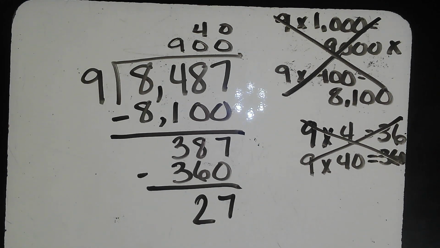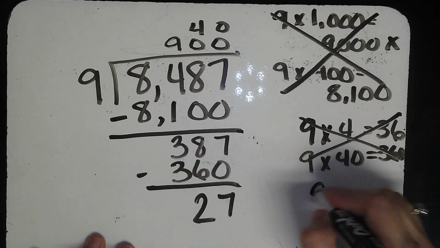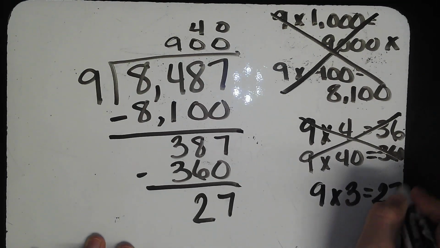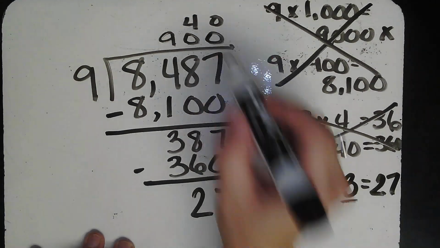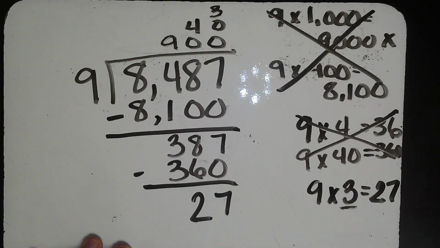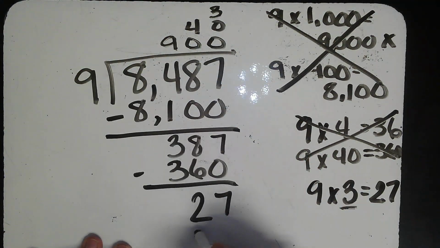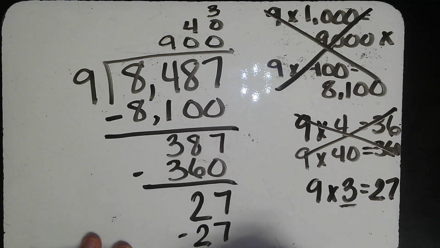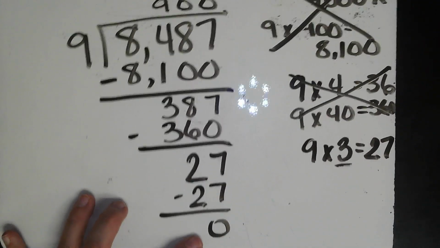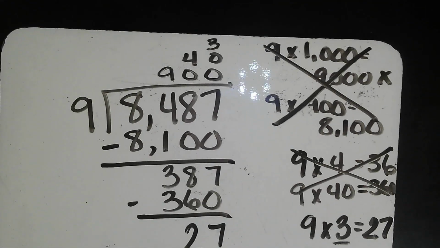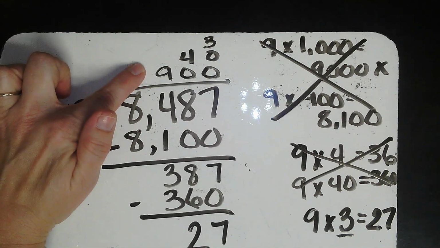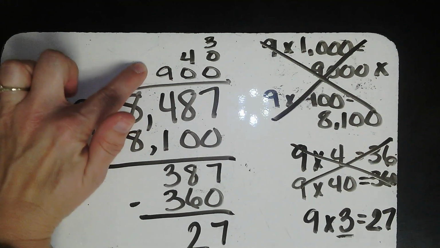This should be ringing some bells to you. How many times will 9 go into 27 exactly? 3. Yes. Sorry, I was holding my marker. Yes, 3. So we know that 9 times 3 is 27. The number I guessed, actually we didn't guess, we knew this one, was 3. That's my next partial quotient. 3 times 9 is 27. When I subtract a final time, I get 0. So I know that there's no remainder. I don't have to worry about a remainder this time. My final step is what? I'm going to add these partial quotients together.